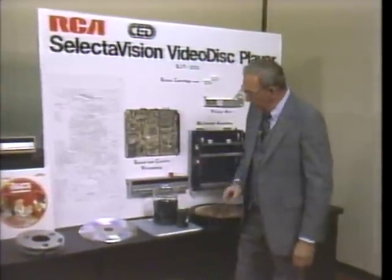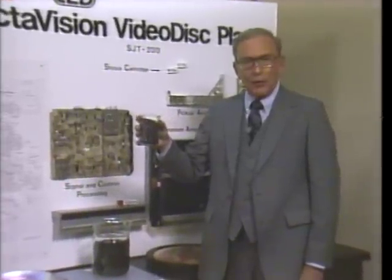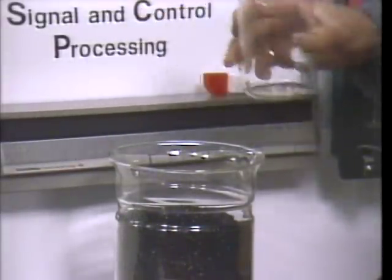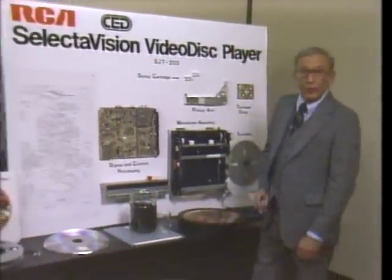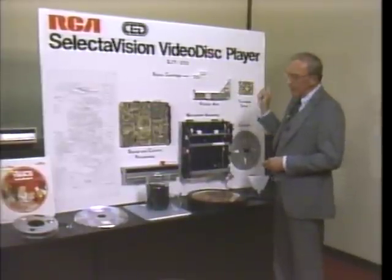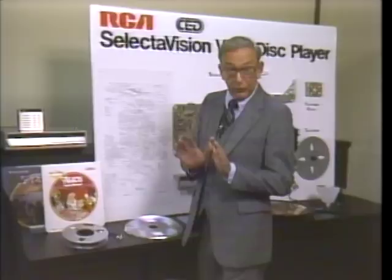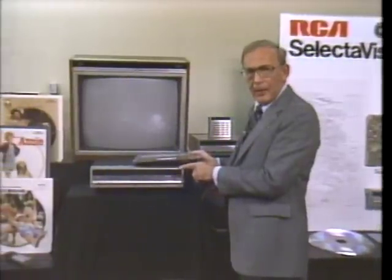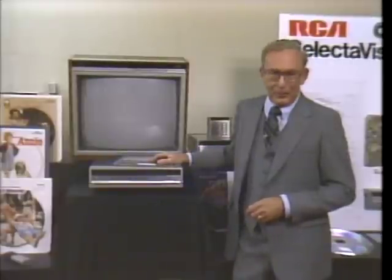Actually, a finished disc begins with these pellets. One RCA video disc equals about 2 cups worth. And one finished RCA video disc player equals several thousand individual components and parts like these. And every component and part must be ordered, inspected, inserted, and assembled before inserting this disc into this player can produce the great home entertainment and information consumers expect it to deliver.